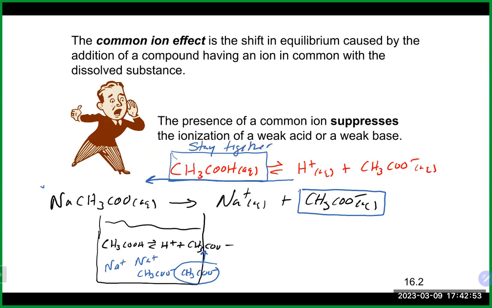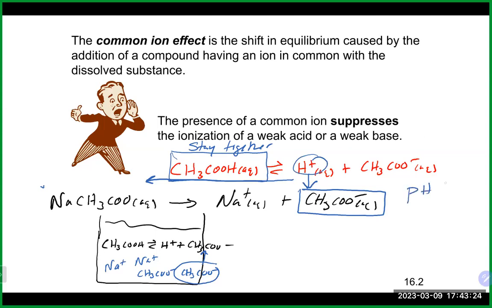So let's think about really what the result of that sort of effect is. It's going to keep the weak acid mainly together a little bit more than it would be if the acetate wasn't there. That means in terms of pH, in terms of the H plus concentration, would we have more H plus or less H plus in the solution because of this? We would have less, right? Because the equilibrium shifts to the left, we would actually see a decrease in the amount of H plus, and that would mean the pH would actually go which way?